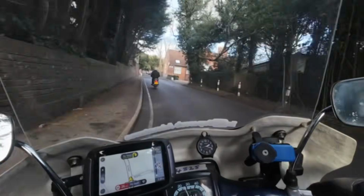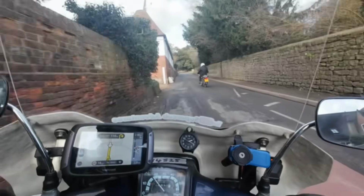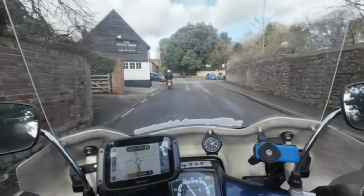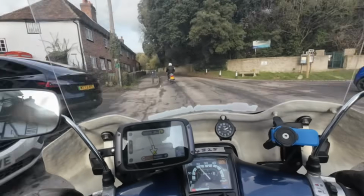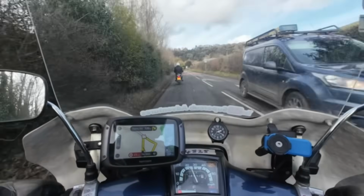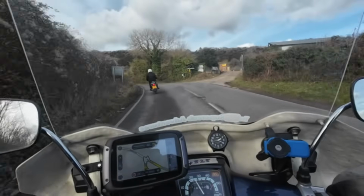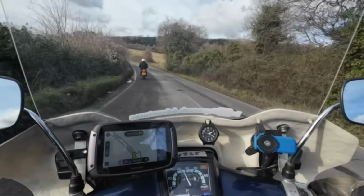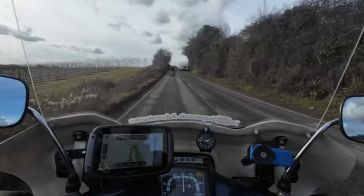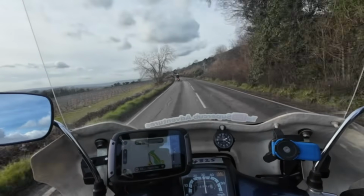Because that's where this 110 is really good, is the extra torque and the extra gear as well. So you can be in just the right gear. With the 90, it screams in second, then dies as soon as you put it in top. So there's a bit of a flat bit here. Then we've got a hairpin bend, and it starts getting steep, and it gets steeper and steeper until you get near the top and it's bloody steep.